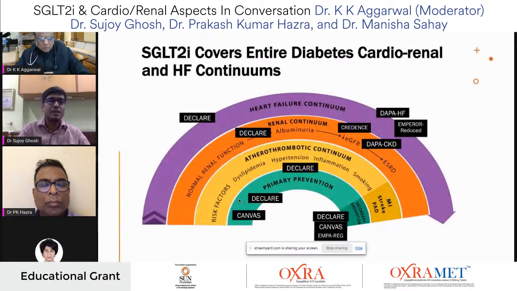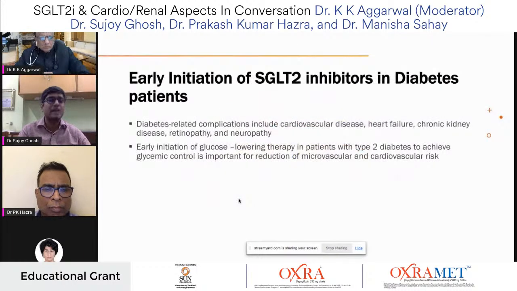an anti-diabetic agent. And like I've said, the SGLT2 inhibitors now cover an entire spectrum where you're talking about the heart failure continuum, where you had DECLARE-TIMI for prevention, DAPA-HF for prevention and treatment. In terms of the renal outcome, the DECLARE-TIMI as well as the dapagliflozin trials. And if you look at primary prevention, you have DECLARE, partly from CANVAS. For secondary prevention, you have the EMPA-REG study. So all across the spectrum, you have evidence from the various SGLT2 inhibitors that this group of drugs, which have predominantly been used all along as anti-diabetic agents, are great drugs as far as cardiovascular disease and heart failure is concerned, and renal disease.